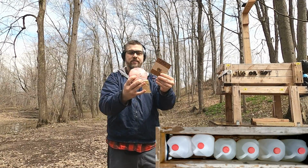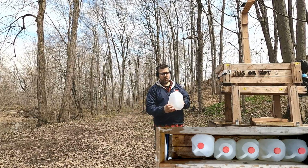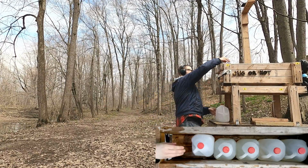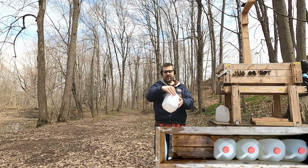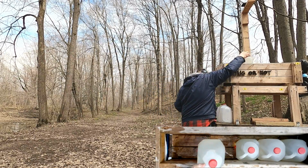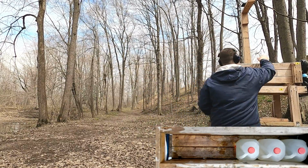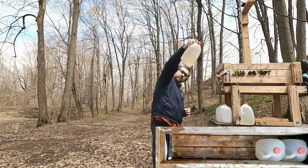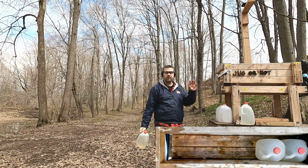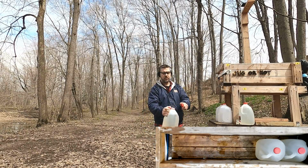Let's see what we got in the water jugs. All right, first jug. This is very typical. Split out the side, hole right through. Very straightforward trajectory. Fiberboard inside the first jug. Jug 2, same thing, it's looking good. Nice and straight through. Jug 3, looks like we went through 3. Jug 4, so we caught it in 4. There's a little mark out the back of 4, a little impact in jug 5, not leaking though. So that's going to indicate a solid 18 inches of penetration in comparison to ballistic gel.